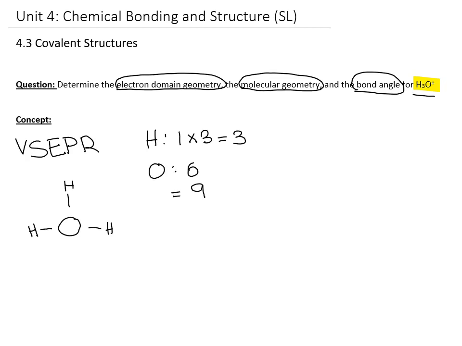We can see that this molecule has a positive charge, which means that the molecule has lost an electron, as electrons consist of a negative charge. Therefore, we subtract 1 from the number of valence electrons, which gives us a total of 8. Within the Lewis structure, each bond consists of 2 electrons. See, we have 2, 4, 6 electrons present.